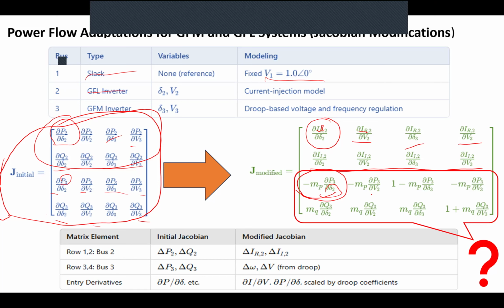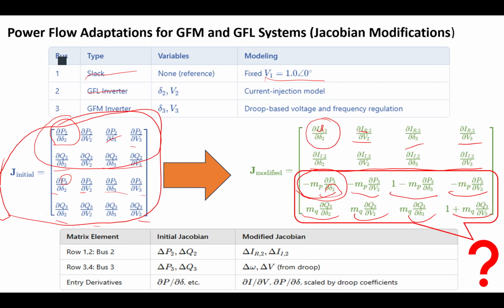Same goes when you wanted to divide by round V for delta 3, for VT, V3, and same goes for the Qs. Now I want you to actually derive the functions. I already gave you the functions. Replace those functions into the Jacobian. Do the partial differential and see where the coefficients come from.